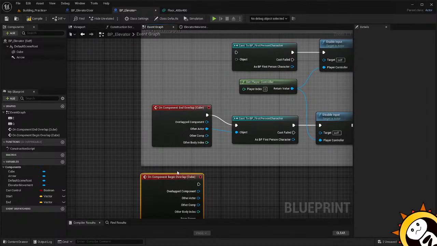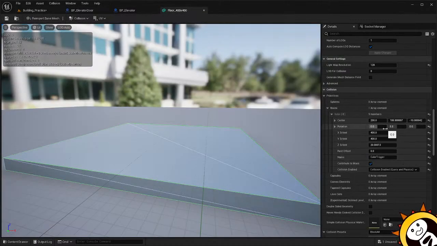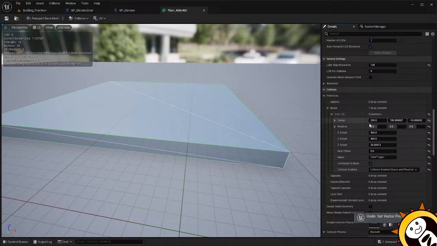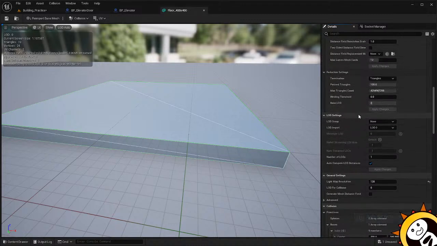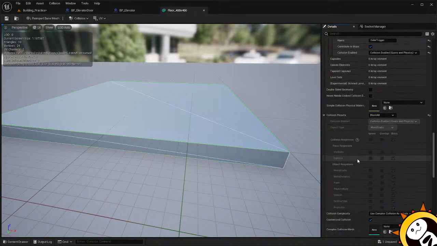I think actually all we should have to do is if we just drag this over there, compile, save, yeah. If we just make this a little bigger. Right, we just scale it up. Where's the scale though? Yeah, that just moves it, which is not what we want. We want the scale of the box trigger to just be slightly bigger than the box itself, you know?